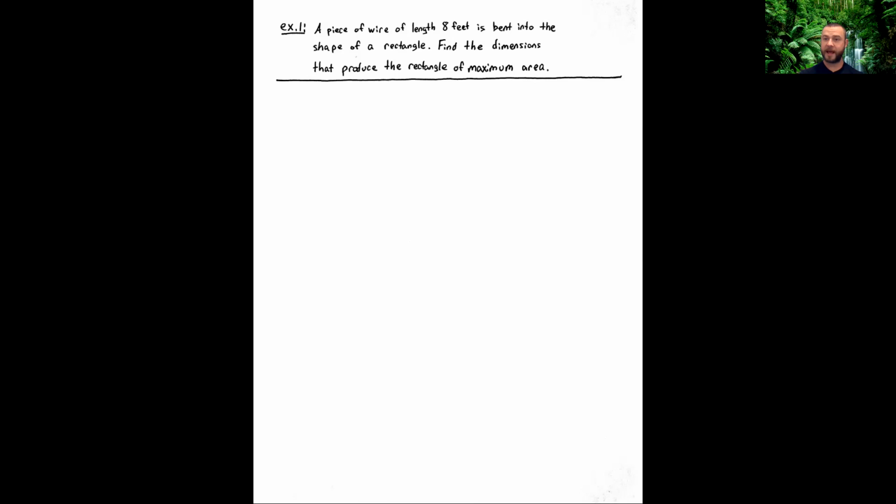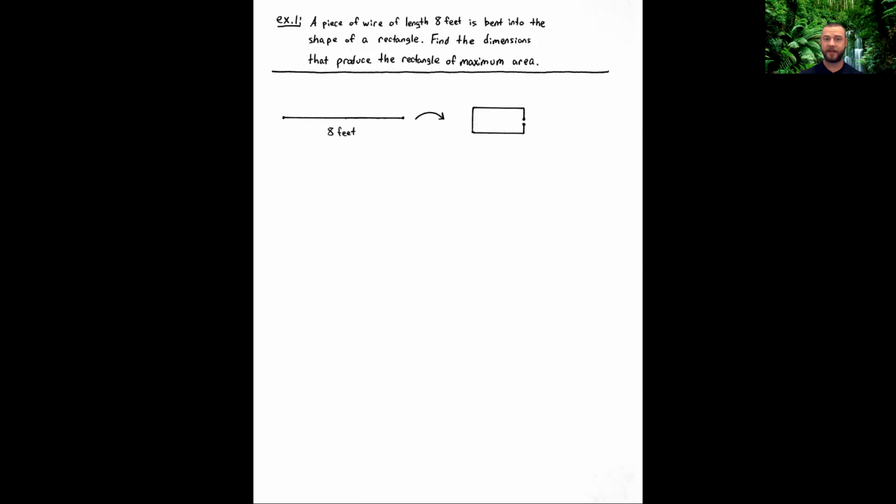Now let's take a look at some intro ideas to this problem. We have a straight piece of wire of length 8 feet, and we're going to bend that and connect the two ends. You can see the little dots at the end; we're going to connect those together. Of course, to get a true rectangle, we want that gap to be eliminated. I just have that gap sketched there in the rectangle so that you can see the ends are coming together.